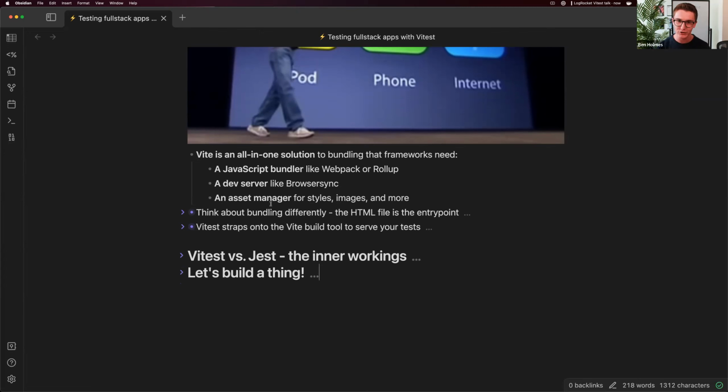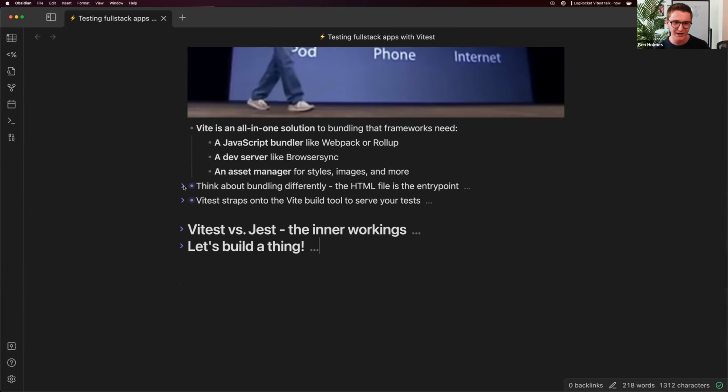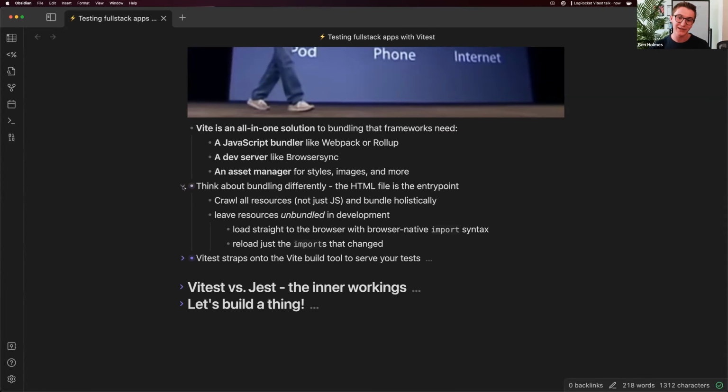So if you have a style sheet with a link tag in your HTML file, you want to transform that with Sass, Vite is going to do all of that out of the box so that you don't even have to set that up. And this is why I'd say Vite sort of thinks about bundling differently, where the HTML files that you write are the true entry point to all of the stuff that it does. So instead of pointing it to a main.js file and having a big array of those that you keep track of, it's going to crawl all the resources used on the page. So link tags, script tags, image tags, whatever you want it to look at. And it's going to figure out what to bundle and when.